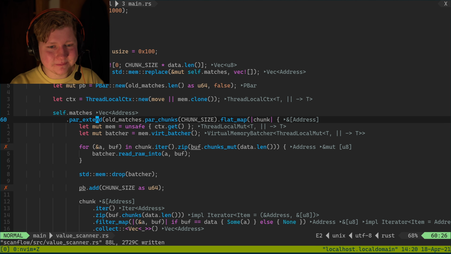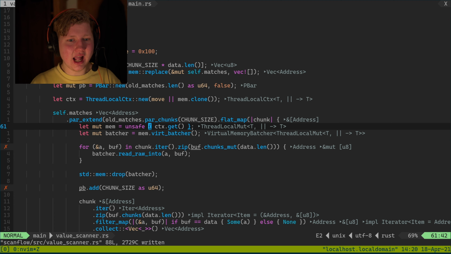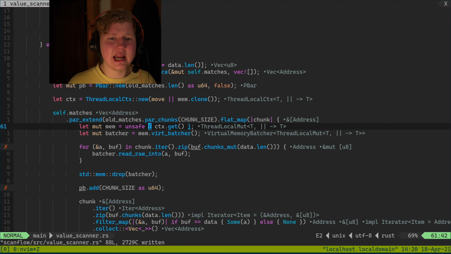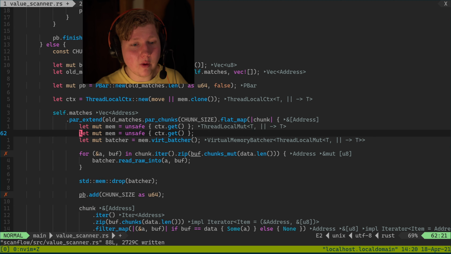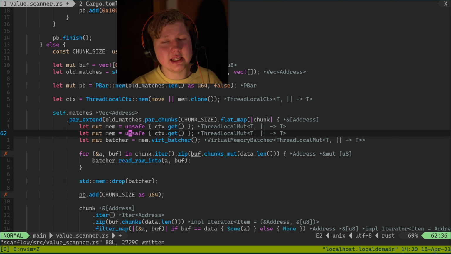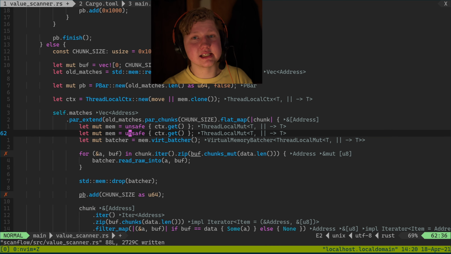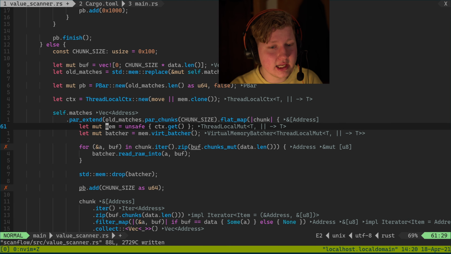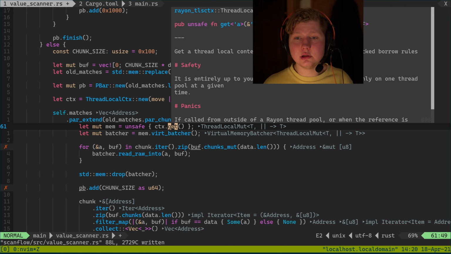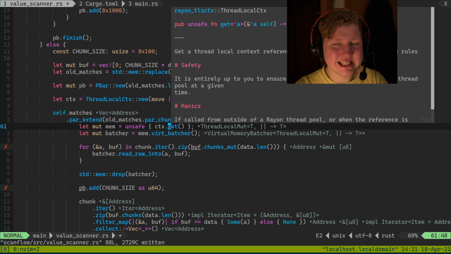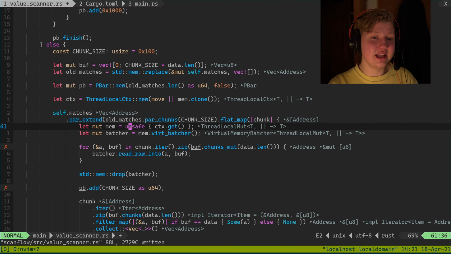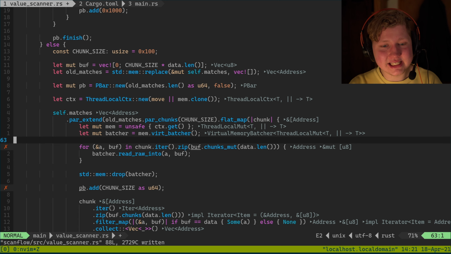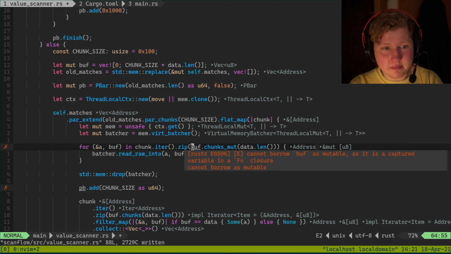And if you mess it up slightly and have it borrowed twice, like so, it will panic because it is illegal. You can only have one reference at a time, and that reference will be usable and safe to use in the parallel chain.